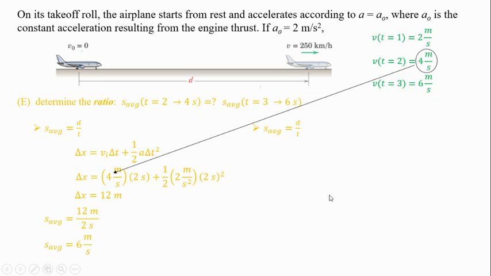And then we use the same function here on the right side of the equal sign, but here it starts at 3 to 6. So therefore, we can just use our displacement function, except our Vi now starts at 3 seconds. And at 3 seconds, the object is already moving at a rate of 6 meters per second. Okay, so Vi here is 6, and then delta T is 3, because the difference between 3 to 6 seconds is 3 seconds. So all this detail work here, you got to be on point, because if you're not paying attention to details, your calculator work is going to come out wrong.